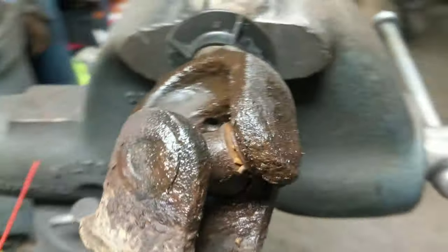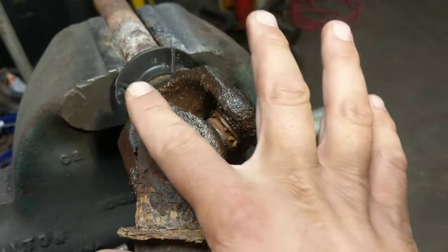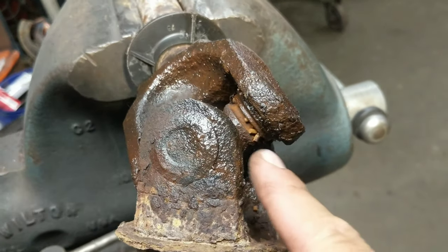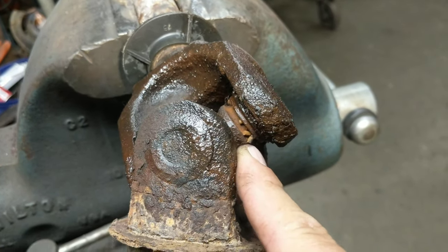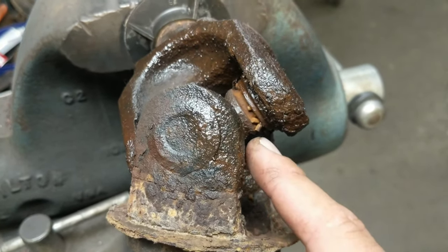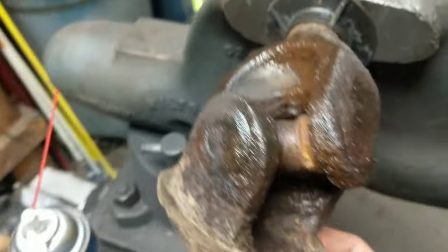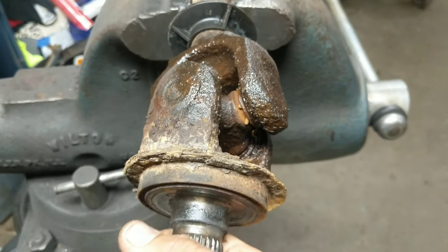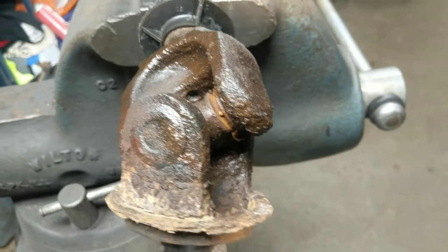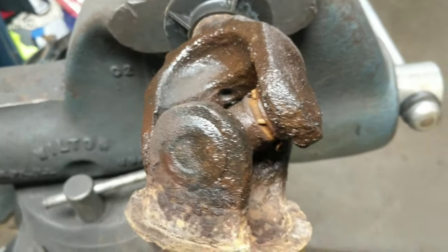Greasable versus not greasable — getting to the point here. Look at this. This is all wet because I've been soaking it down with penetrant, but you can see inside here is super dry. Well, that's supposed to be greasy, right? I will say nine out of ten times I see U-joint failures because it's dried out and not greasy. These guys had all kinds of movement — you can see that bottom one moving, there's probably no needles left in there. I was actually putting a clutch in this vehicle and happened to notice these a couple weeks ago, so it came back to me to put those in.